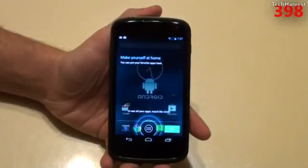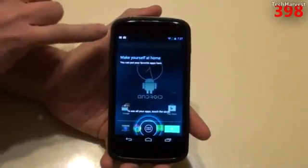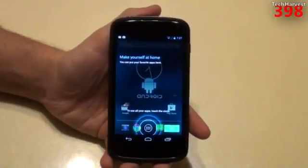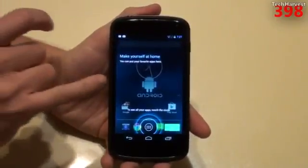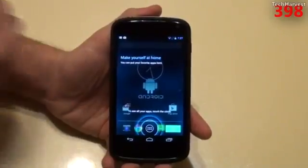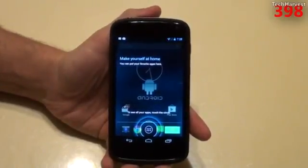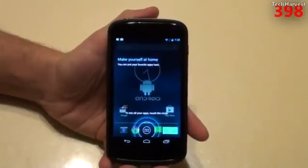And here we go. Make yourself at home. Now I already have some email up here because again it's synced to this account. And interestingly, it appears as if the background that's on my Nexus 7 is already loaded on this device, which is very interesting. Anyway, it says make yourself at home.